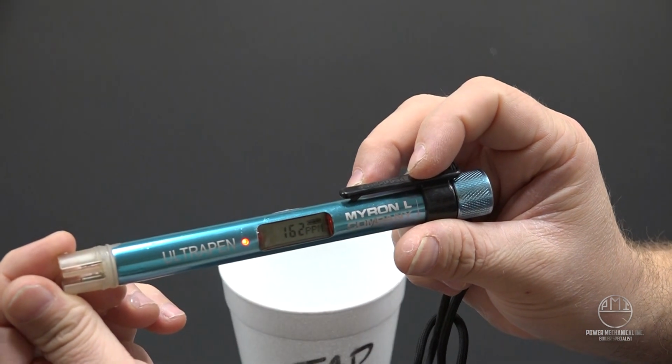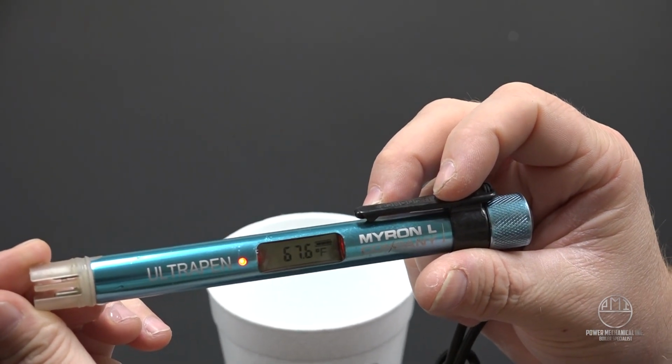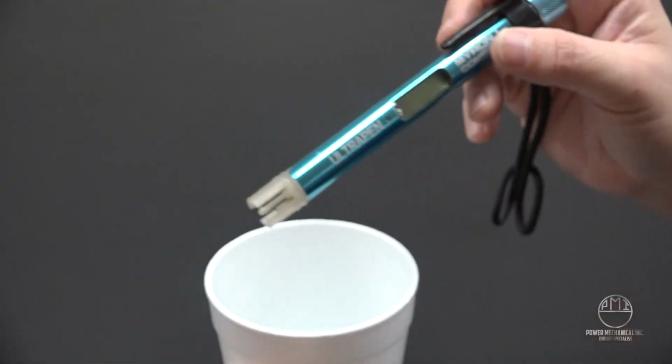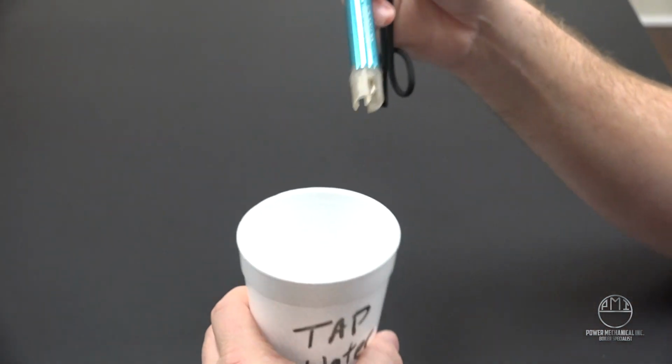I've got 67.6 at 162 ppm, and that right there is my conductivity or my total dissolved solids for this tap water. So there you have it. That's how you conduct a test with the Myron L Ultra pen.